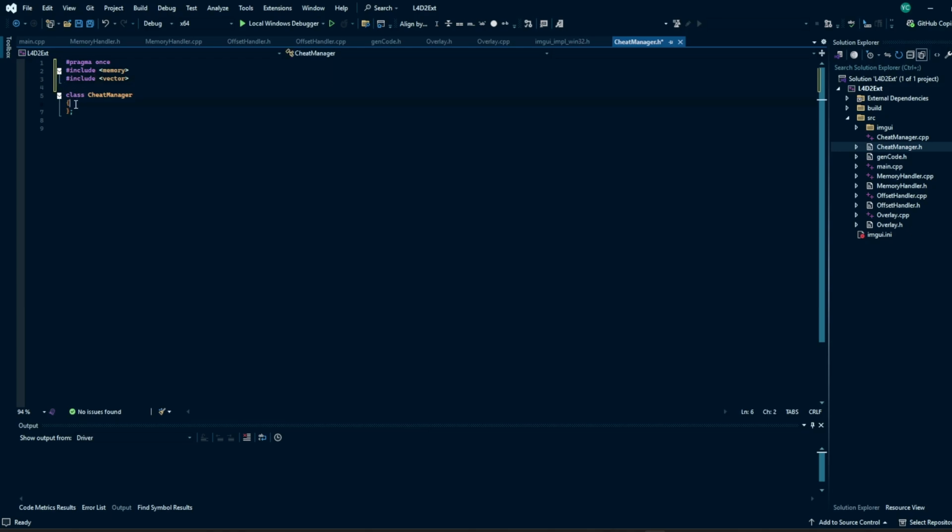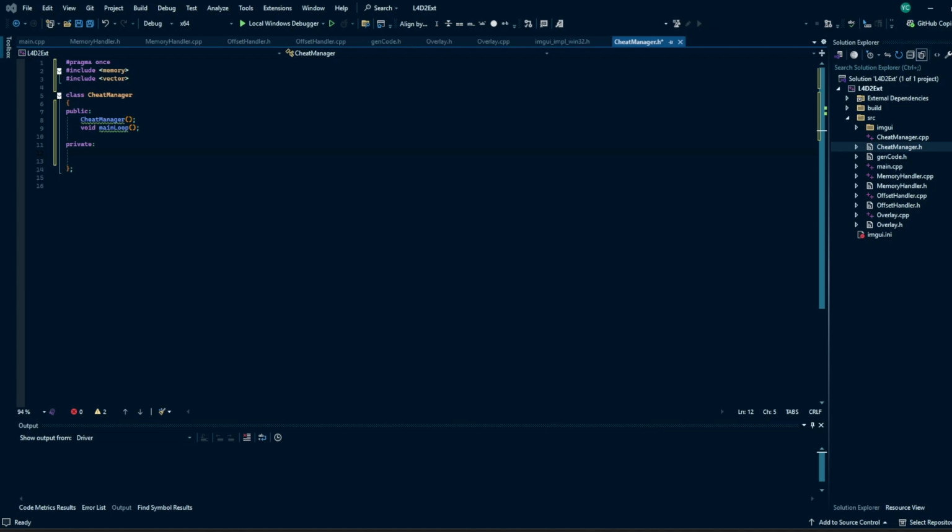In this class, we're only going to have two functions really, or I guess one, because we have the constructor and I like to call the main loop, which is going to handle calling the rest of these things. So it's going to render our menu. If we have the menu shown, it's going to handle drawing the ESP, and it's going to handle reading all those offsets for us. And we're going to have a couple of private members.